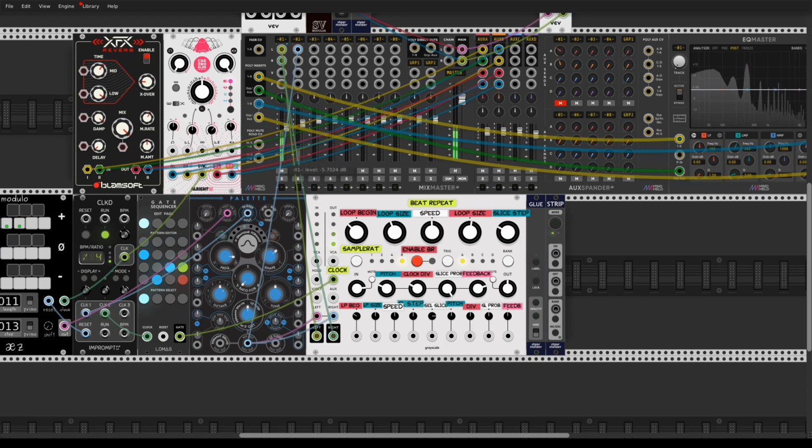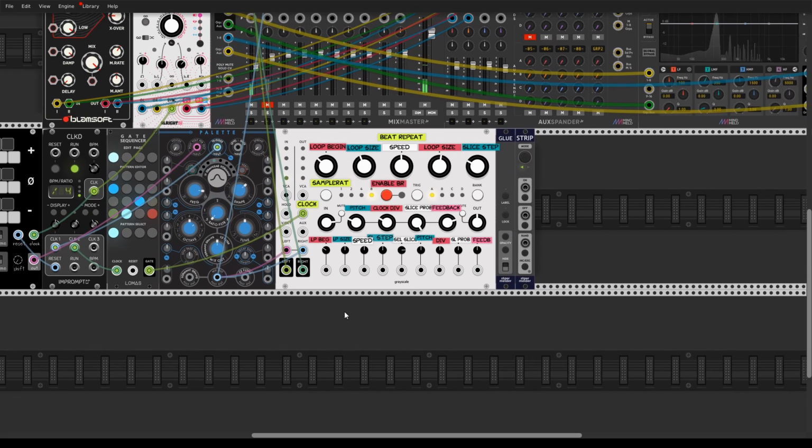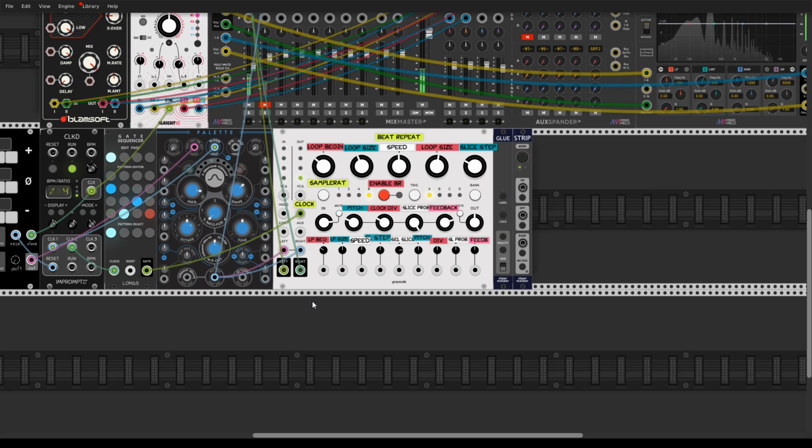Pretty nice. So what does Bit Repeat actually do? It receives a clock signal or just gates from any source you want, and here is a slice probability.